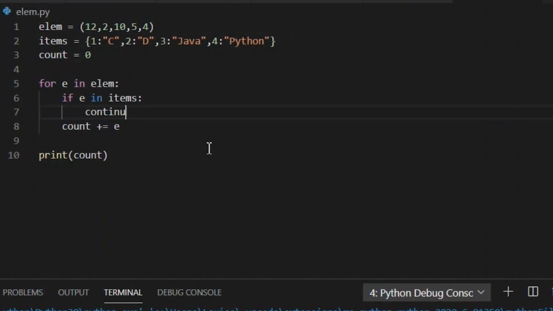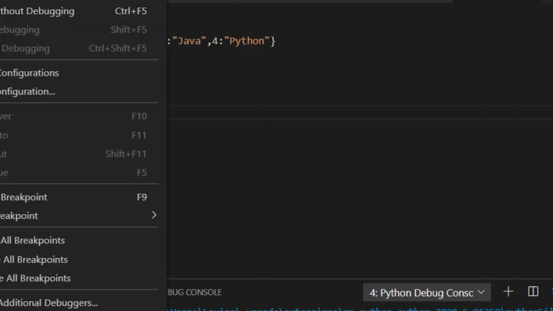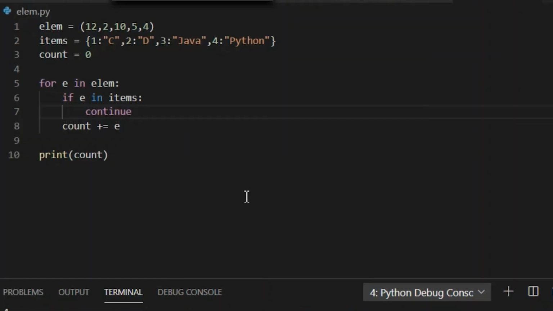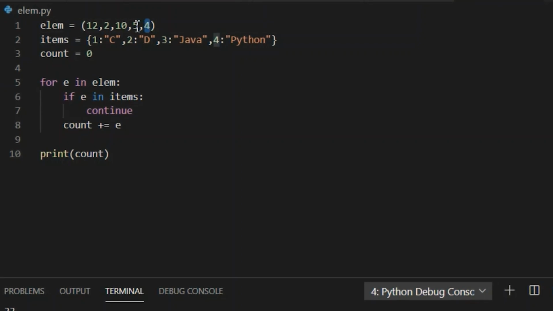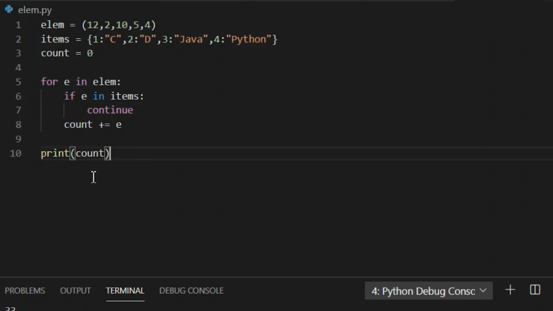So if we change this instead to a continue, as you can see, it's now 27. So it's actually ignoring when it's 2 and when it's 4. So it's got rid of this one and it's got rid of this one, and then it just adds 12, 10 and 5 together to get 27, which is sort of, if it's asking you this kind of question, it will say, how do you make count 27?